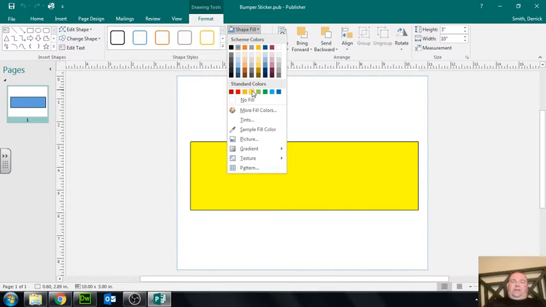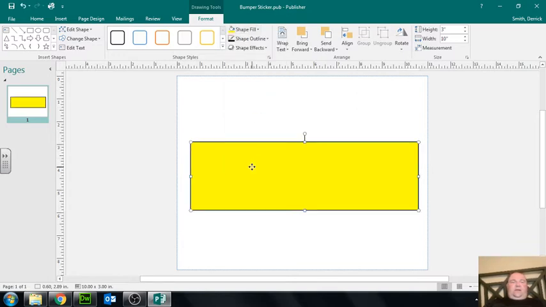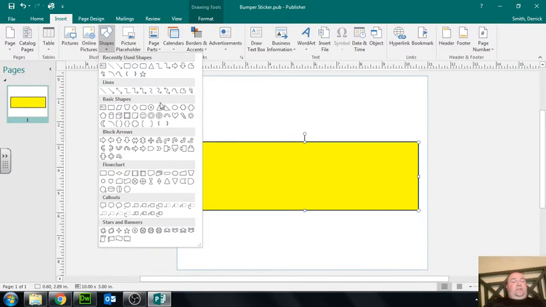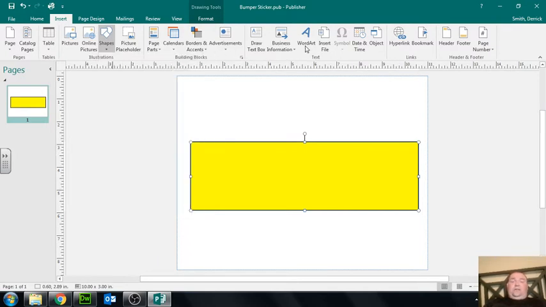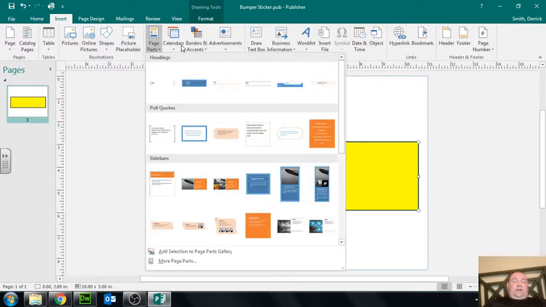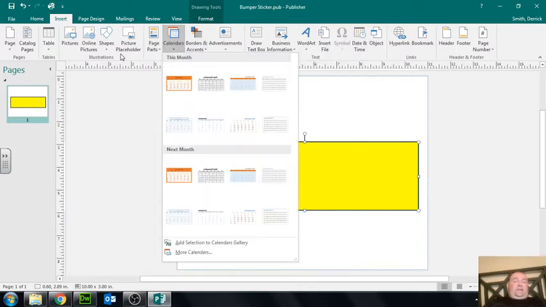I'm going to make it yellow right here, and I'm going to insert a picture. You can either insert your own pictures or choose online pictures. You can use any of these shapes in here that you would like. You also have word arts that you can insert. You have borders and accents that you can use in here. You have page parts, calendars, all of these different things.